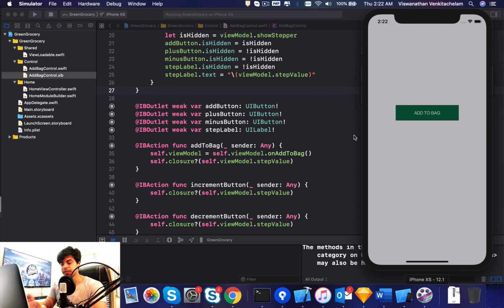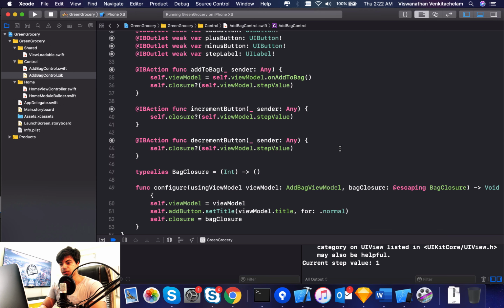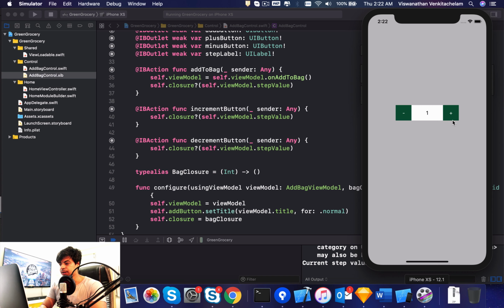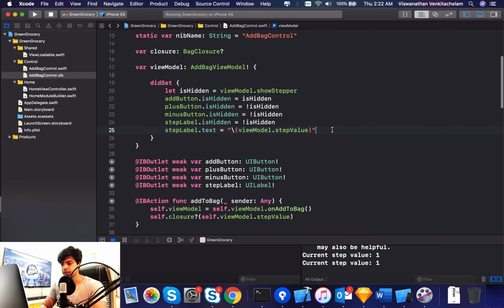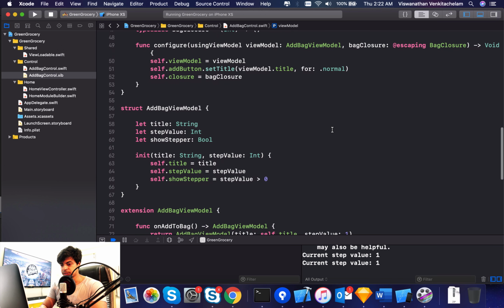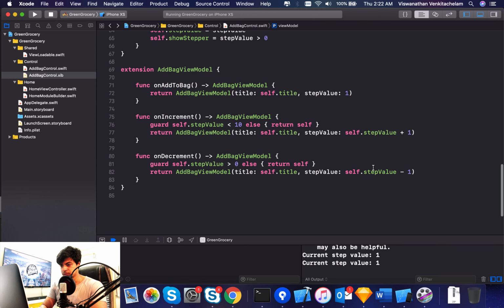So I have the things still working on add to bag. It works. It's now using the view model to configure, and increment step value, but we just missed something. View model value is not reset. Let's just check that once.